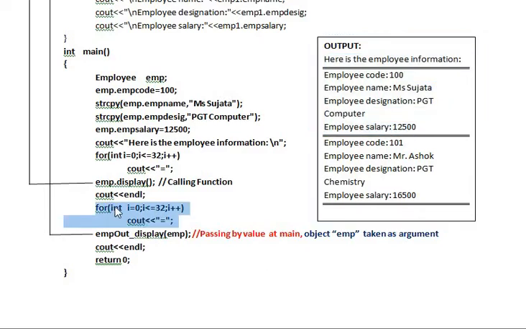Now what it's going to do in the next line, we can determine with the help of this for loop. The for loop again starts with the value of I at 0 and it ends at 32. So 0 to 32 means it's going to print the equality operator 33 times.